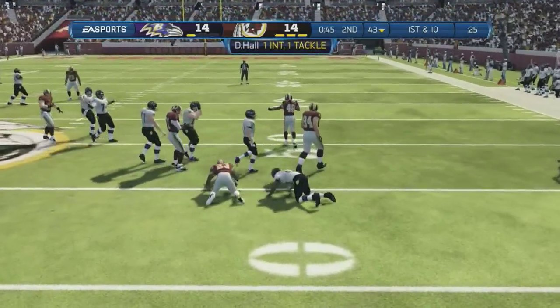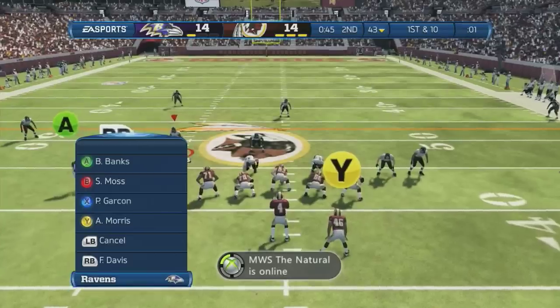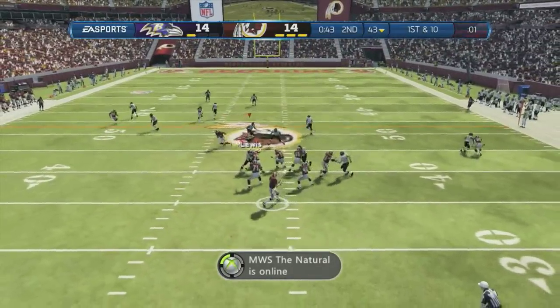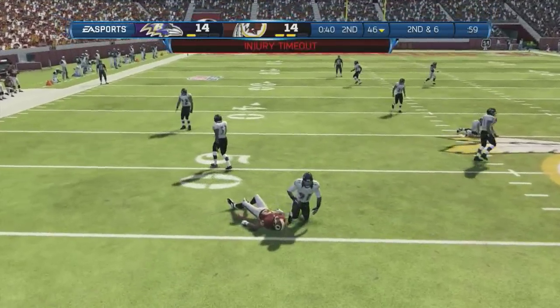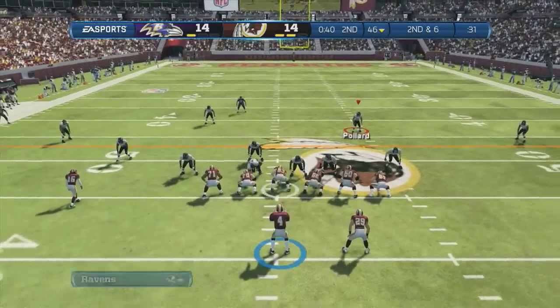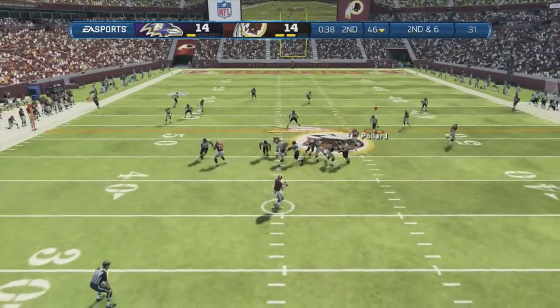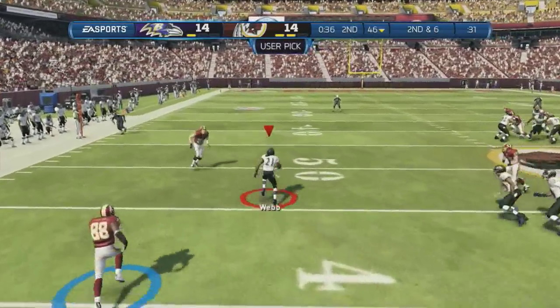I saw the man coverage on the outside, and my read was to throw it onto that quick curl, except D'Angelo Hall, his computer, made a great read on it and came back for the interception. So, I mean, that's just good defense. So right here, he gets a 2nd and long, but hold up a second. User pick. Got him, coach.